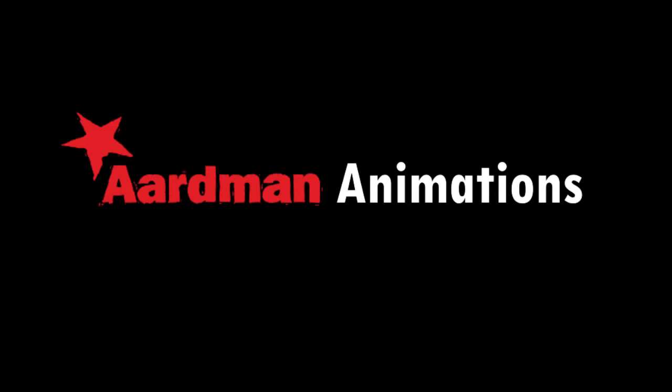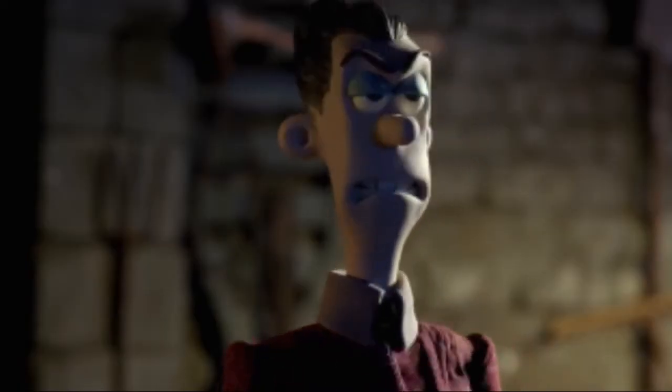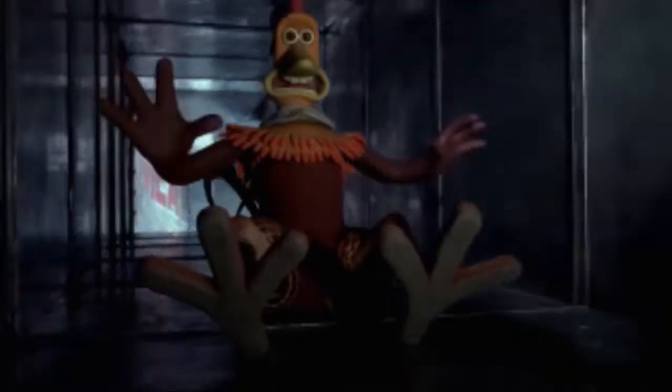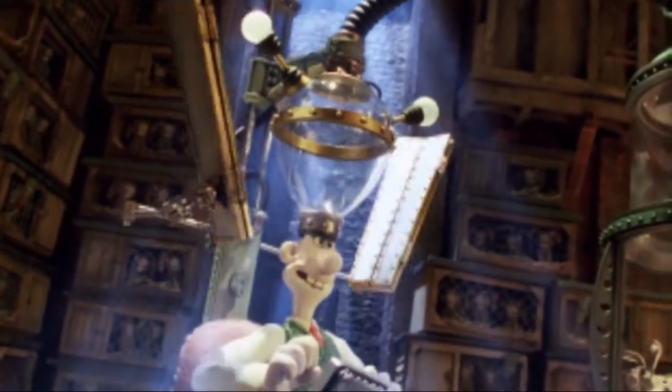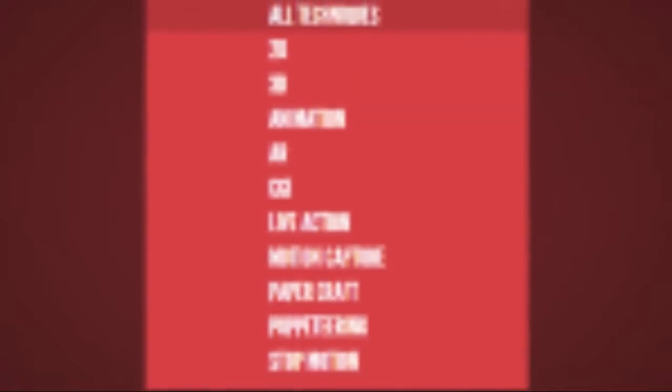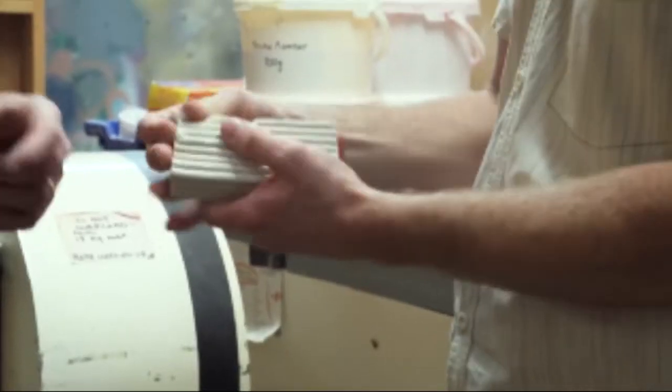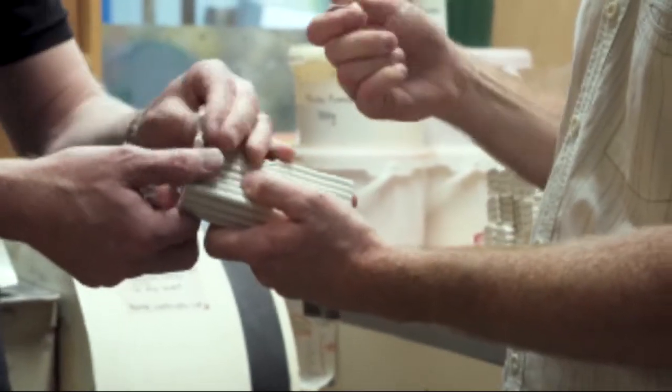Aardman Animations, who we've discussed briefly in this video earlier on, have a very particular style that can be picked out in a lot of their work, particularly their stop motion work. It consists of a smooth, matte clear look for the characters, with the caricature-like semicircular mouths and rounded teeth, whilst employing lots of different techniques, ranging from techniques such as CGI, motion capture, papercraft and stop motion. Aardman is known the most for its claymation, which is stop motion using clay.